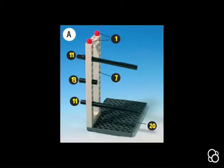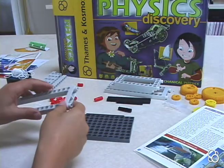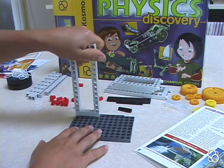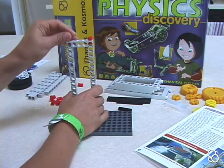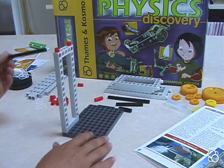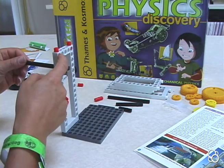In image A, you're going to need a base plate and a large frame. You're going to stick the large frame right onto the base plate here in the corner. Then you're going to stick two anchor pins on the end holes up here. Then take a long axle, and with the stop on your left side, send it through the third hole from the top — leave two holes empty.